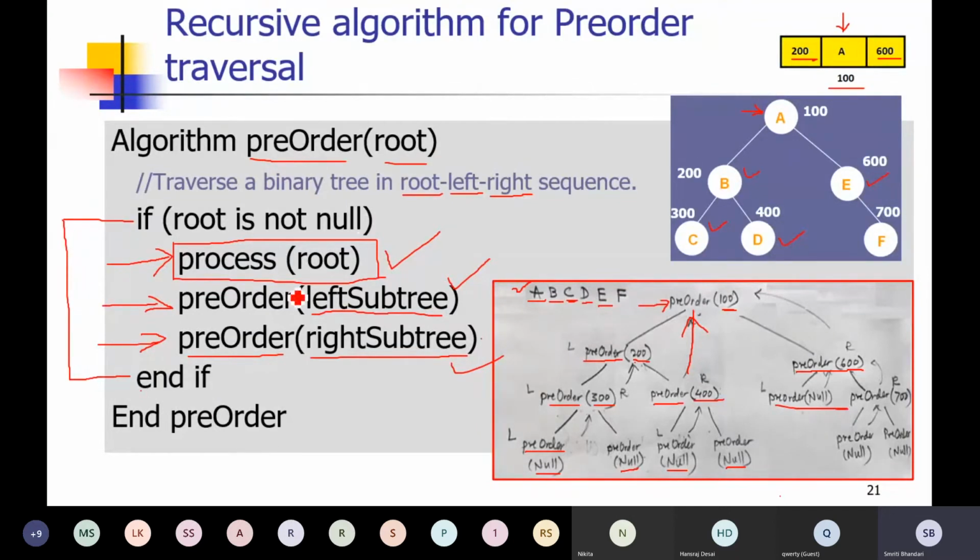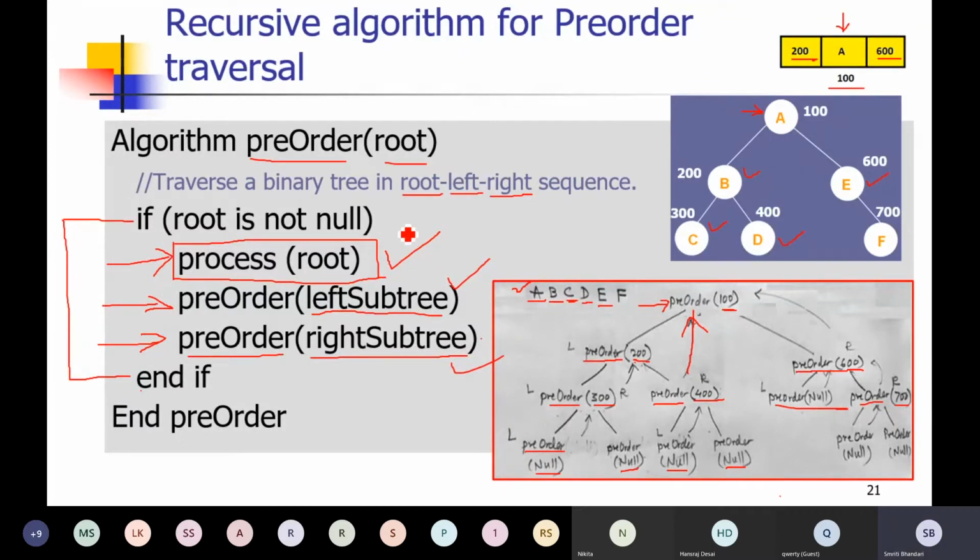So this will not be processed, and I'll return back to the calling function, that is preorder 600. I have done with this, I have done with this, so I need to call preorder right subtree. So I call preorder with the address of the right subtree, that is 700.